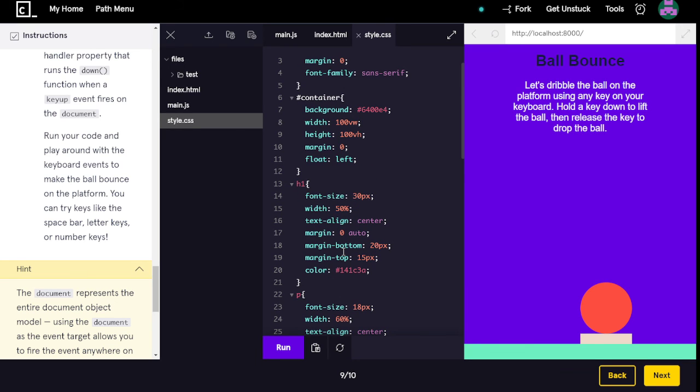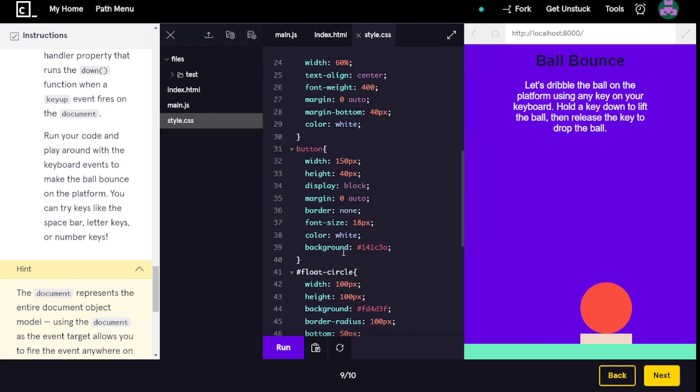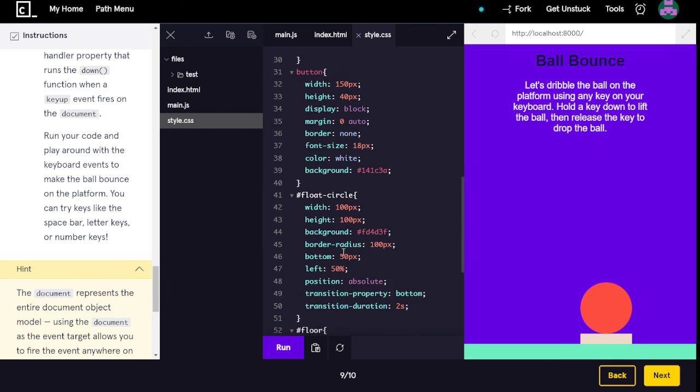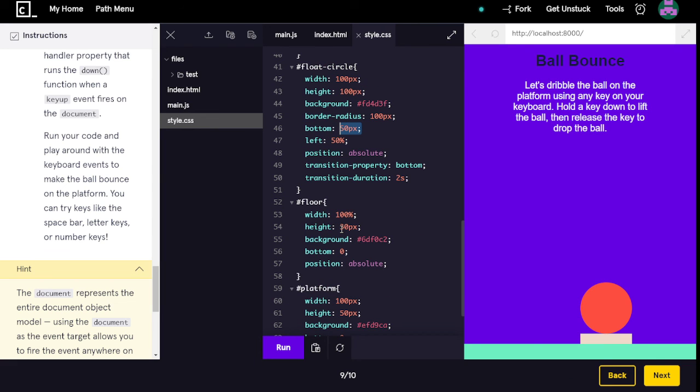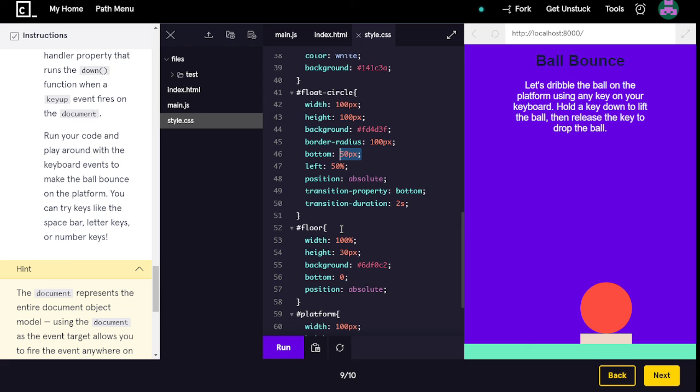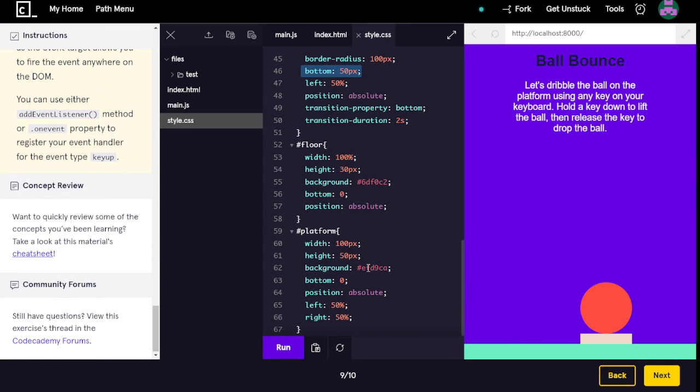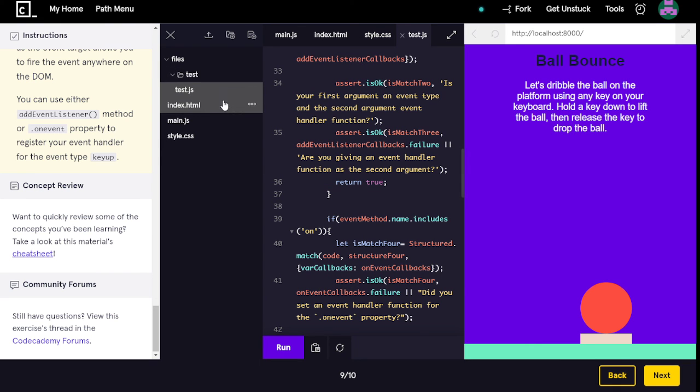What do they mean by bottom? I have no idea how they did that.